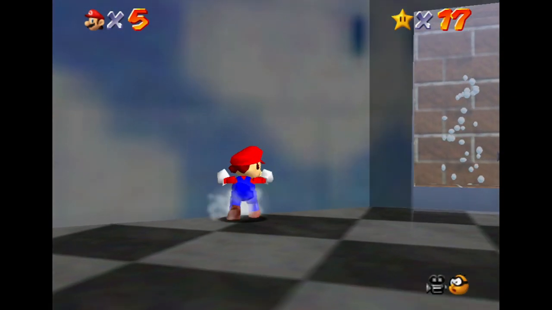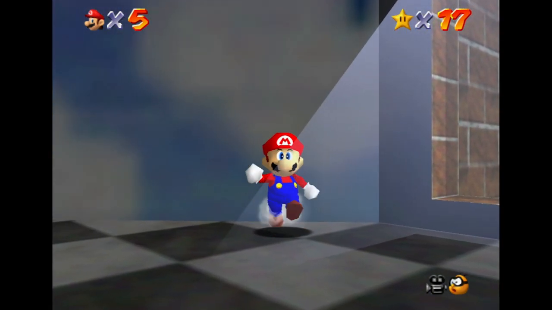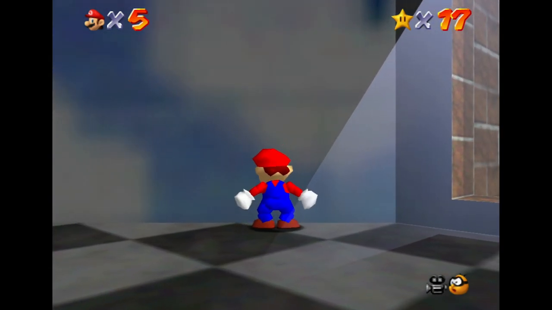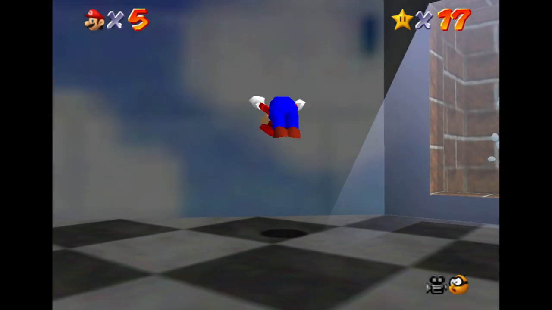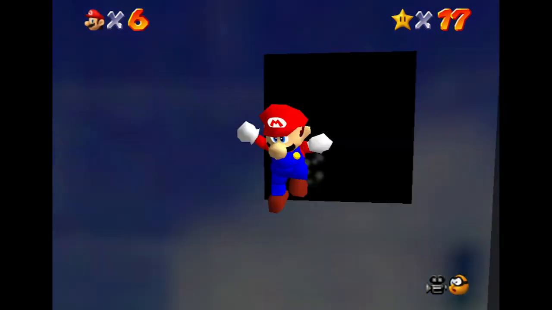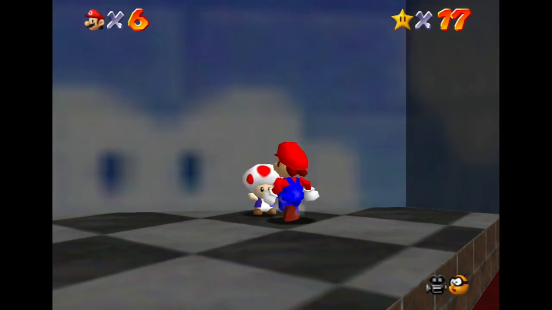There's some sort of a room. How do I get up there? I'm almost up there. Hold on. It's a bit difficult. Face me, Mario. I did it wrong. I'm in. Oh, it was a one-up. Okay, cool. I'll take it. Hey, there's a toad in another room up there. What's up, Toad?